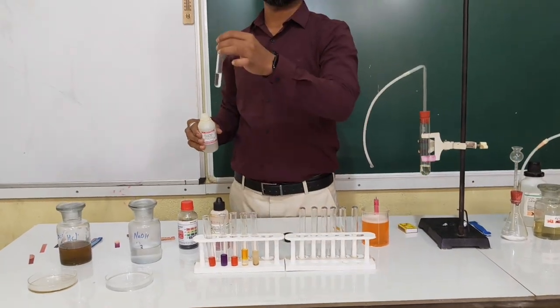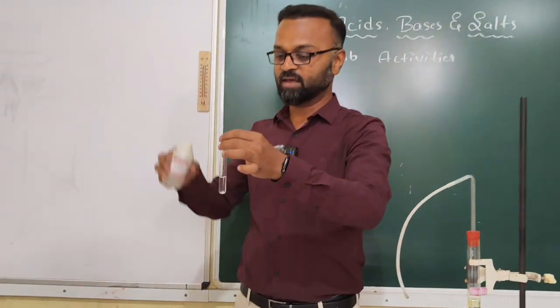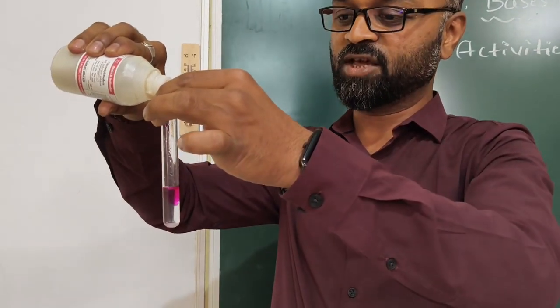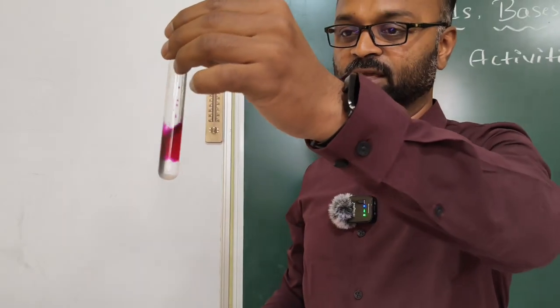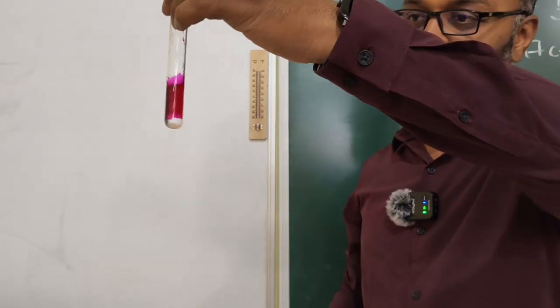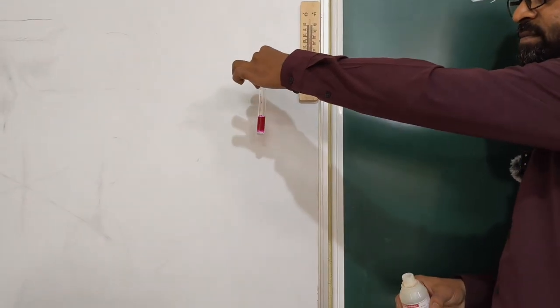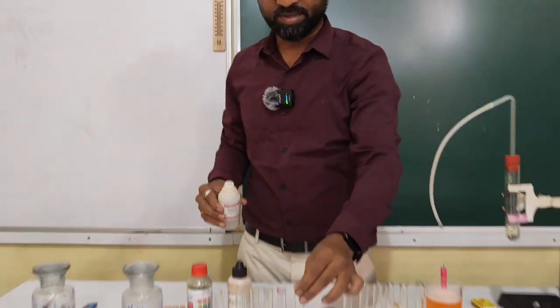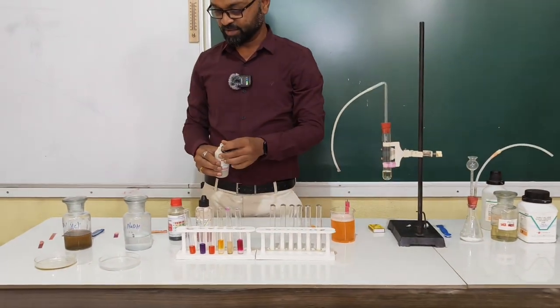But what is studied, when it comes in contact with a base, its color changes into purple pink. So let us try whether its color changes to purple pink or not. You can see here clearly it is changing its color to purple pink. So hope this is clear. This is really interesting.